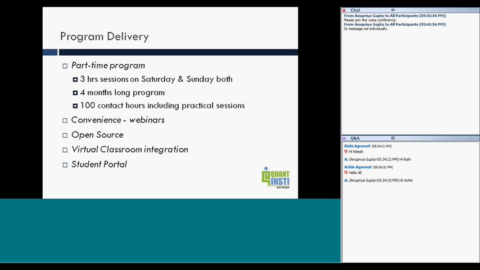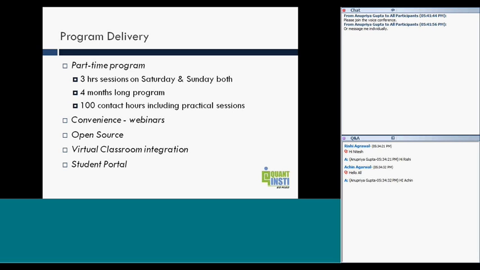So we try to make the online medium as convenient as possible for the participants. Since a lot of participants have connected right now, we cannot have this session very interactive. But in the course, we ensure that we have small batch sizes, so that the interaction is there via online media. Then most of the things that we use are open source, not just for the analysis, but also the algorithmic trading platforms. We use the open source platform so that you can download it on your own system and learn using it.